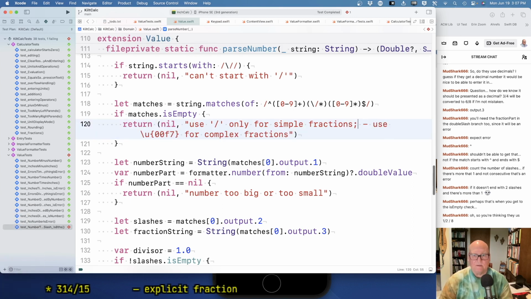Use divided by for complex fractions. I don't know. I think I'll make that the message for now, but let's run it and see what that looks like.